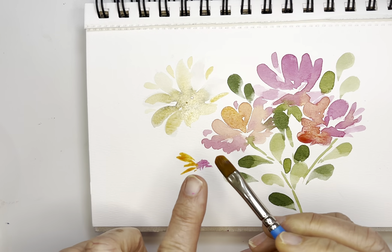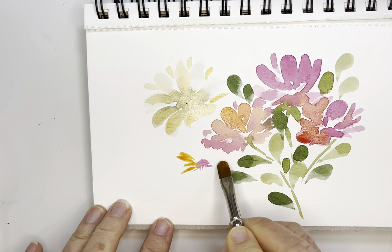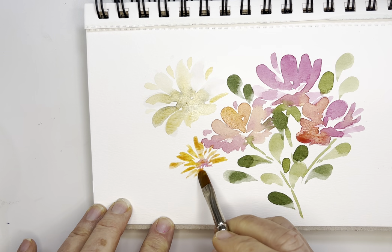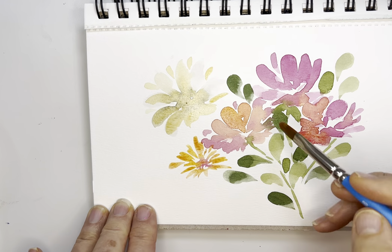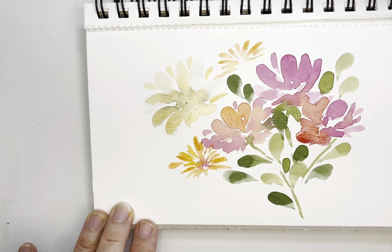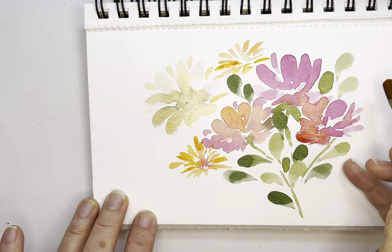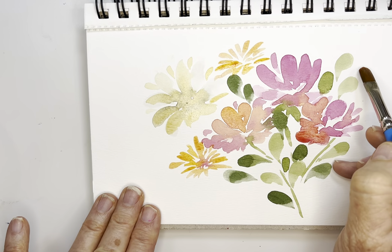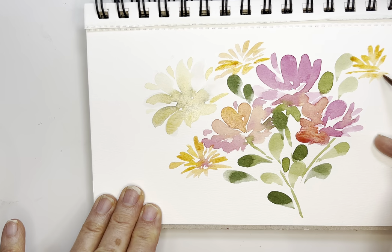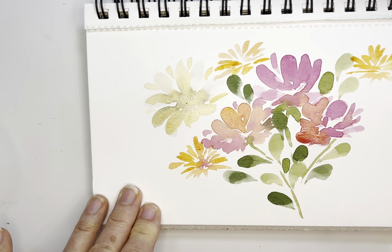So this is where this brush is fun for me. I use the side. I'm not pressing down flat. I'm using the side of the brush. And this is quite fun for me, actually. I kind of like the little shapes it's making. So I kind of like that. That's fun, using the side of this brush. Now that I really like. I think that makes some really interesting shapes. I'm going to kind of balance this out and put one over here. And this is kind of these teardrop shapes. Kind of daisy-like. So those are fun.